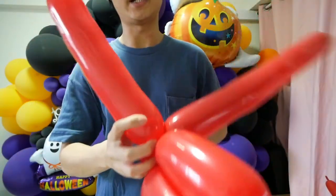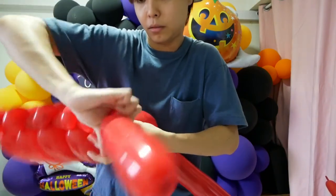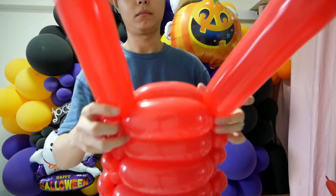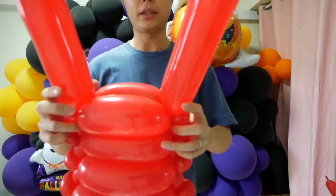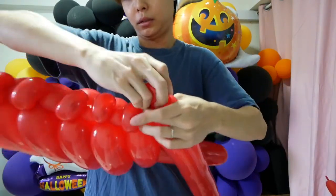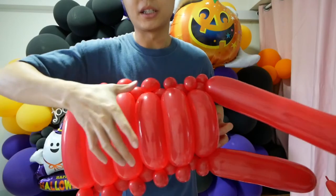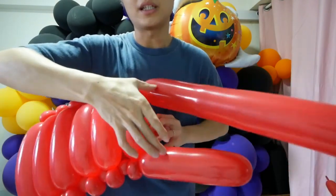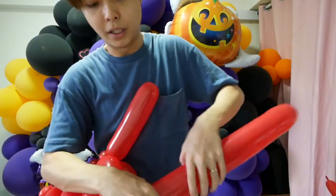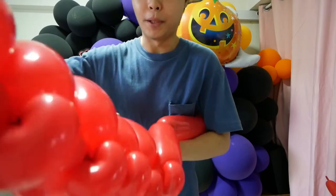Same thing, ignore the one that you just tied in, move on to the other one. Do roughly the same size and tie to the other end. Alright, same thing again, one bubble, one pinch twist. So every increment of 3, so 1, 2, 3, I'm gonna make it slightly smaller. And 1, 2, 3, I'm gonna make it slightly smaller over here. Alright. I'm gonna make it even smaller over here.